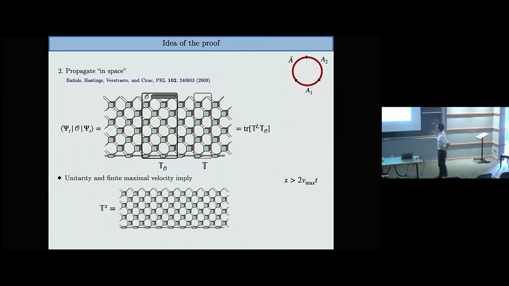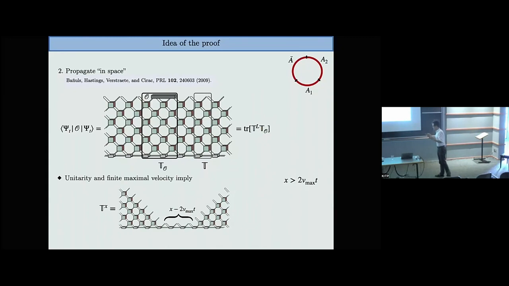Note here, there is a subtle point. So I'm taking here periodic boundary conditions, so these legs are connected to these legs here. While in this diagram here, I'm taking these legs to be actually open, right? So this is really an operator. So these legs are open and these legs are open, okay? So, okay, but now using the unitarity of the evolution and the fact that I have a finite maximal velocity, I can simplify this diagram like that, where in the middle I have many copies of this kind of transfer matrix that only depends on the properties of the MPS. Okay?